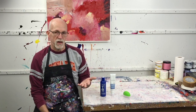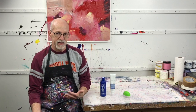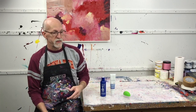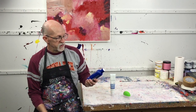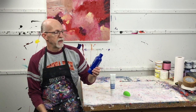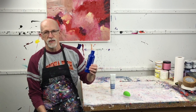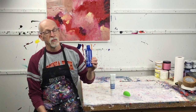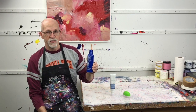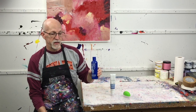I use two products that really make it a lot easier to get the paint off after you're through with your painting session. The first one is this Gloves in a Bottle all-in-one shielding lotion. It's kind of a thin product, easy to put on, doesn't really take any drying time, and really helps when you go to the sink to clean your hands after you finish painting. The paint comes off a lot easier.